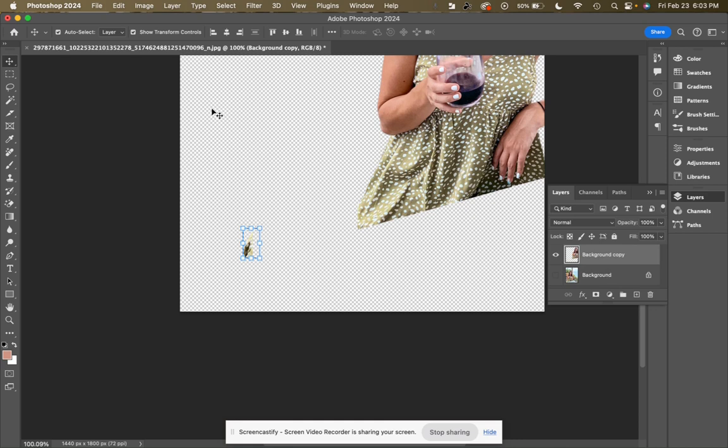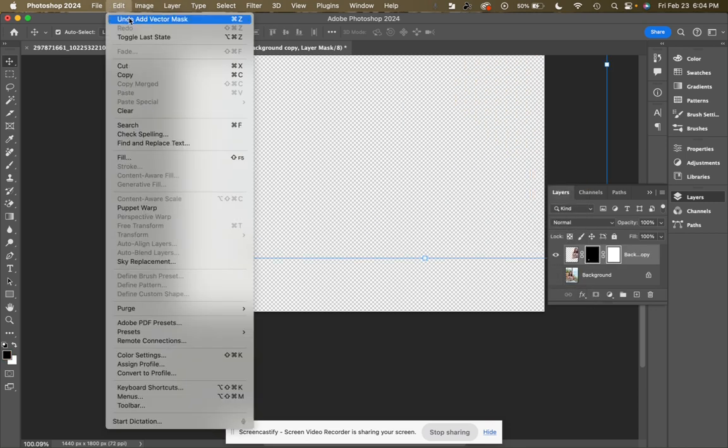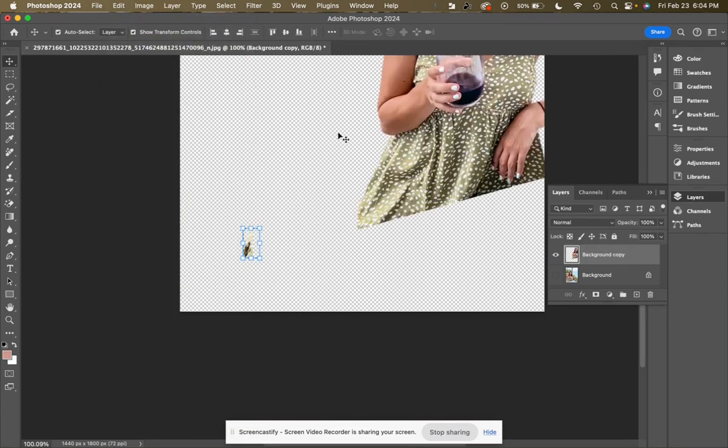Can I not get back? Auto select. Adding vector masks. I should have learned that from last time. Okay, what can we do about this?